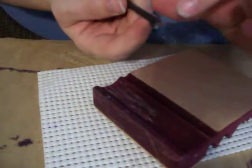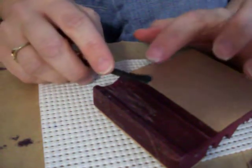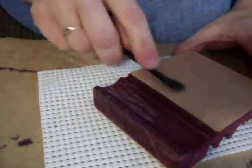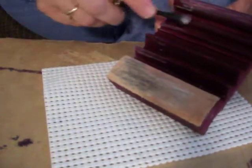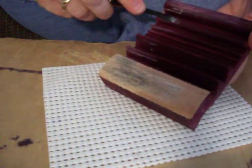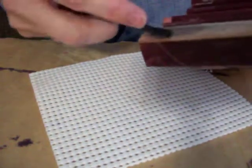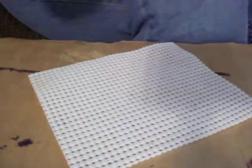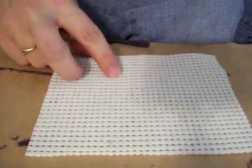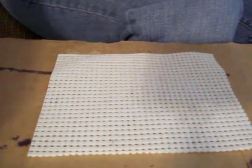You basically drag it, and what that does is it bends off all of the little microscopic shards on it. Then you drag it over on this side if you choose, and you can actually see the metal coming off. And here's for the inside. It really does make a difference — I wasn't sure it was going to, I thought there was a lot of hype over it — but it really, really does work. It's not for sharpening, but it is to prolong the sharp blade.